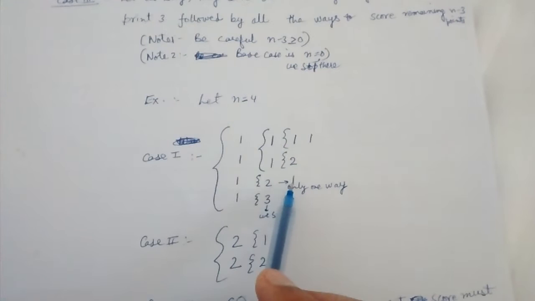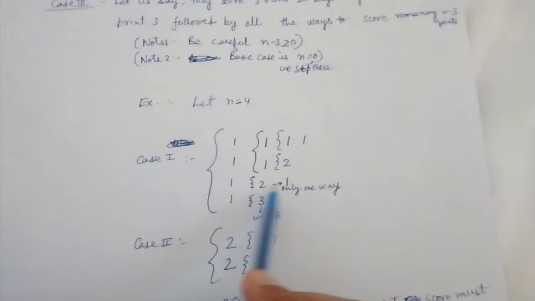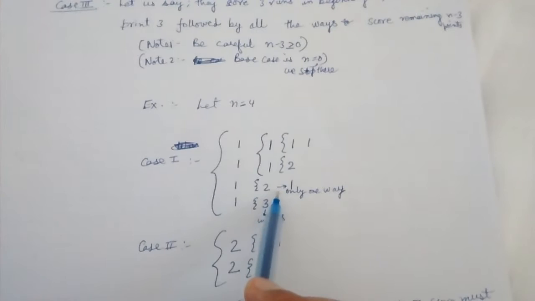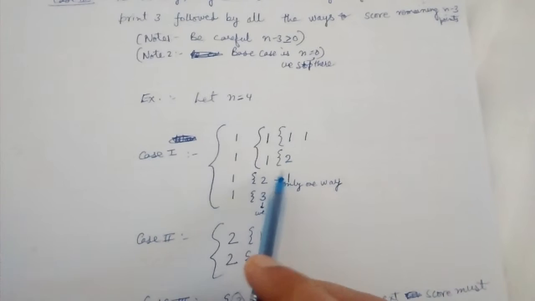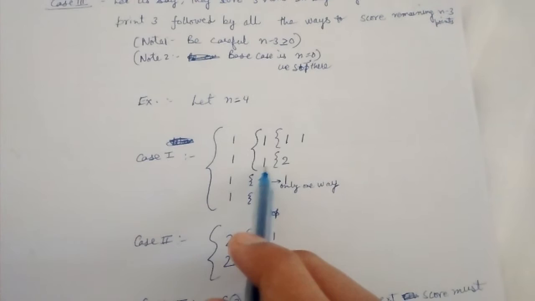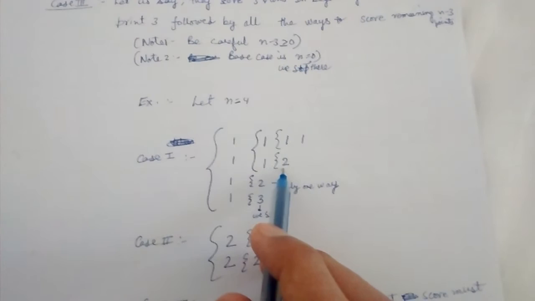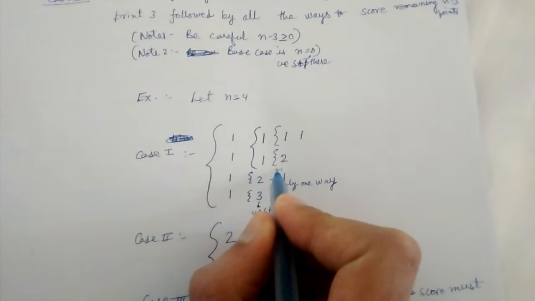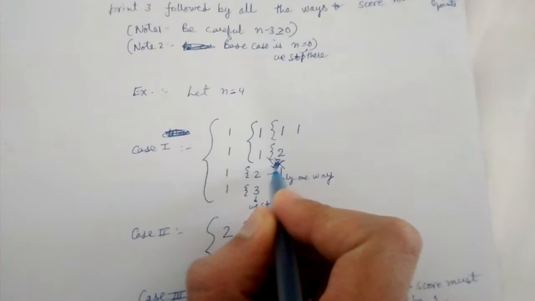The children who printed 2 calls only the children who score 1 and not 2 or 3, because the remaining point is 1 and 1-2 is negative and 1-3 is also negative. So only one child is called. And here my children who score 1 can call the children only 1 and 2, because the remaining score of 2 is to be achieved. 2-2 is greater than or equal to 0. 2-1 is greater than or equal to 0. But 2-3 is less than 0. So we can't call the 3 children here. So 3 can't be called here. This is not possible. Because the remaining score is 2 and 2-3 is less than 0.